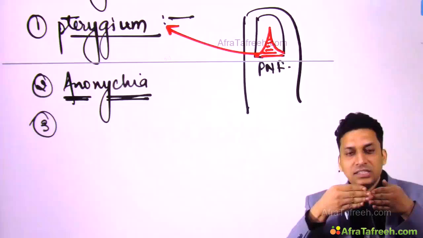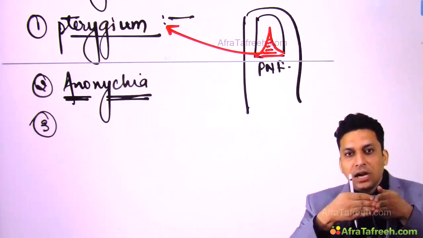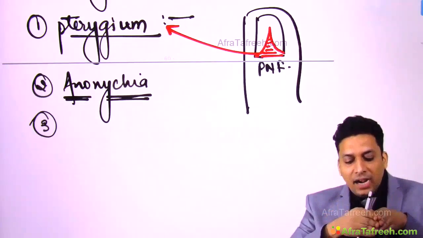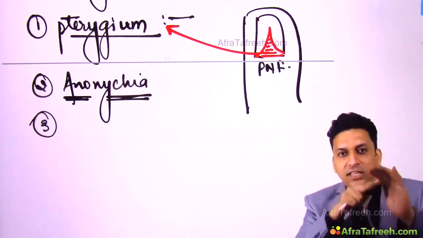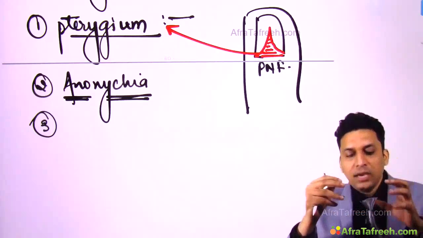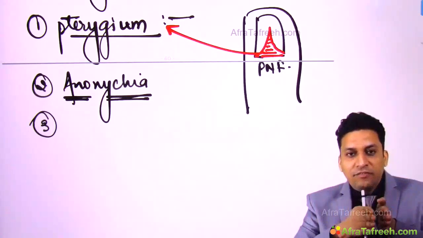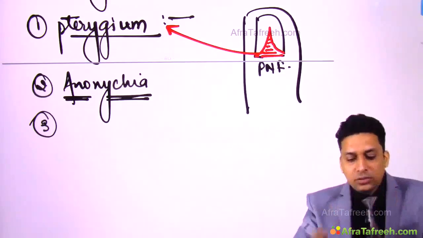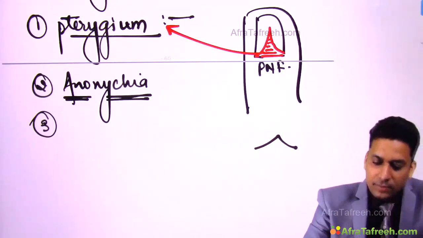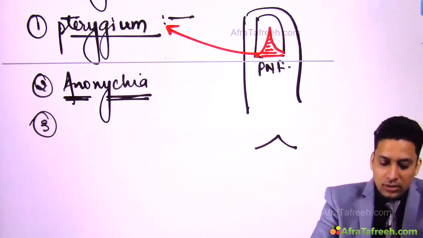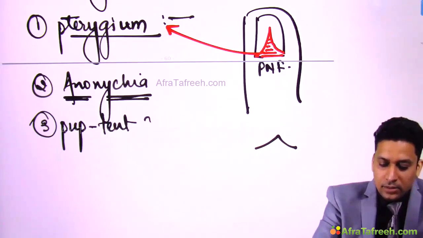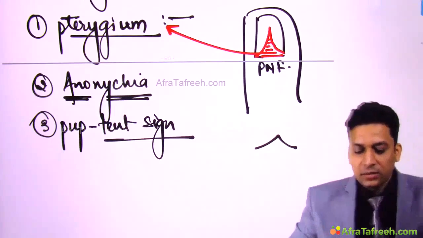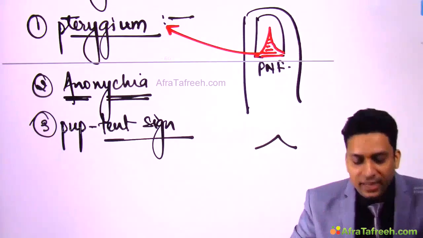Now let us consider this pterygium is growing. It is attaching itself to the underlying nail bed, and the nail plate is being destroyed, and gradually it is being lifted in the central portion. Because this is going below it, it is lifting the nail plate. So there might be a patient who presents with lifted nail in the central portion. The nail might appear something like a tent. So this is known as pup tent sign.